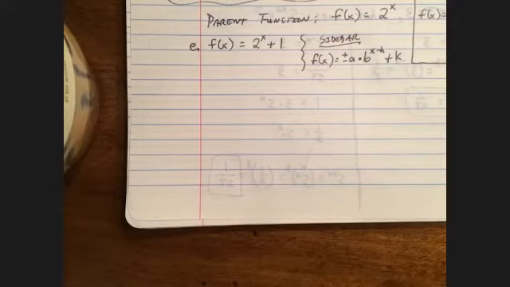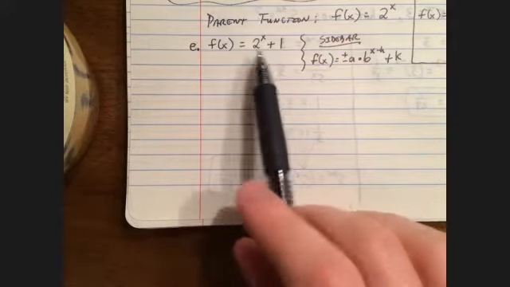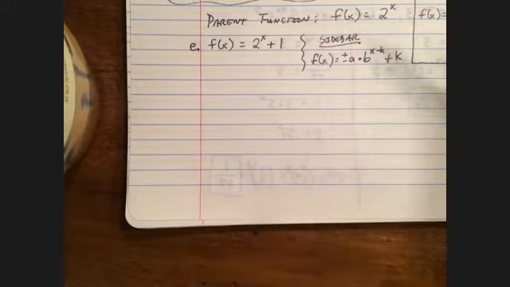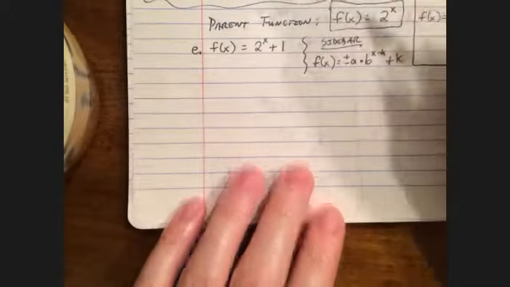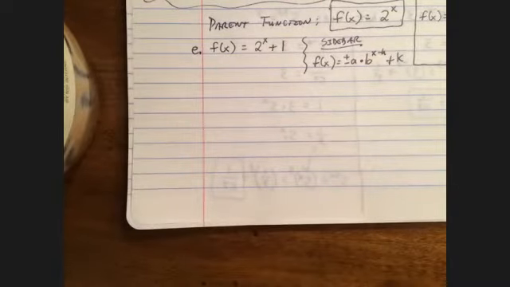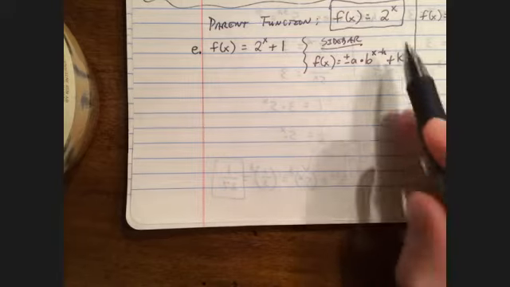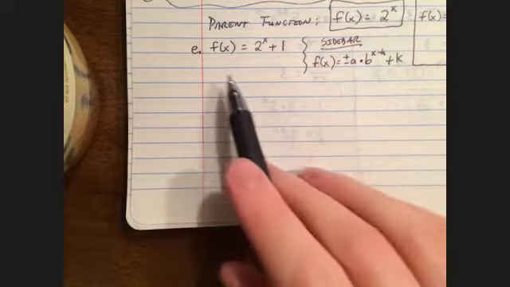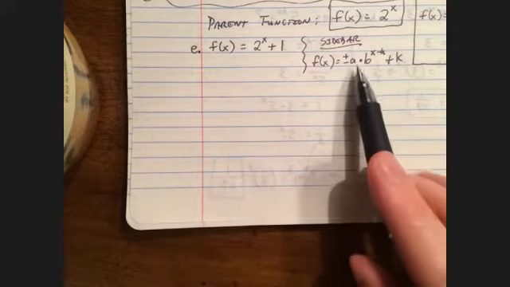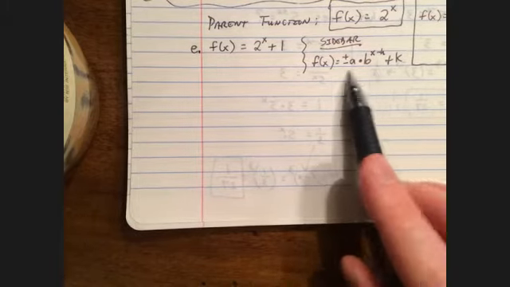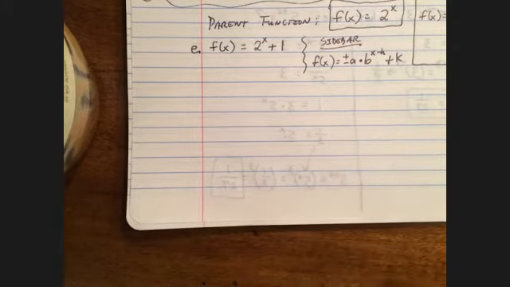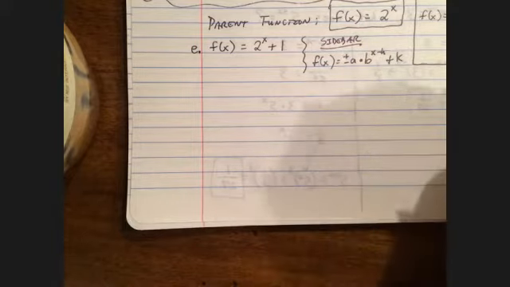Okay, so now we're going to look at how these transformations compare with our parent function. So for these next four, our parent function is 2 raised to the x power. For exponents, they can be a lot of different things depending on what our base is. So right here, our base is 2. Before I dive into these, I do want to come over here to the side. You'll see it under notes, but this is a general form for exponents. And luckily, it follows the exact same rules and principles that we've done on all other functions.